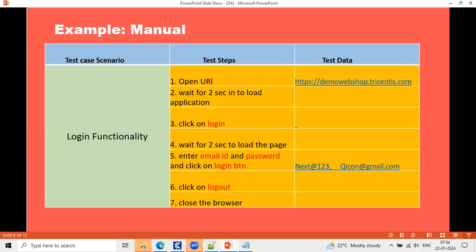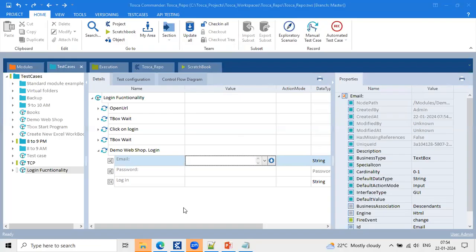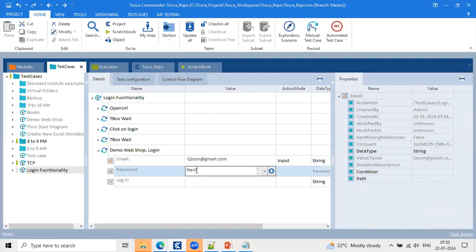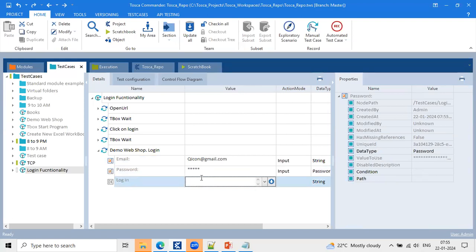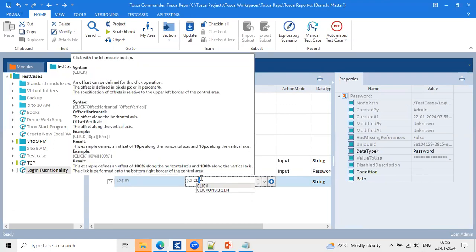Always use the same data. So I'm just passing the same data .com. Next password is next@123. Finally do click operation on login.